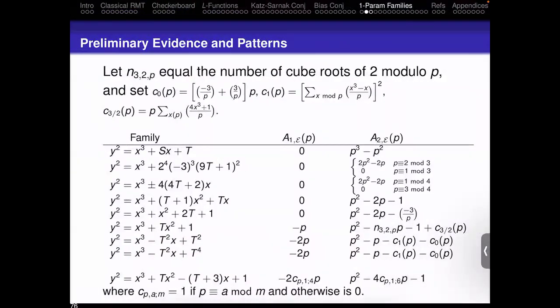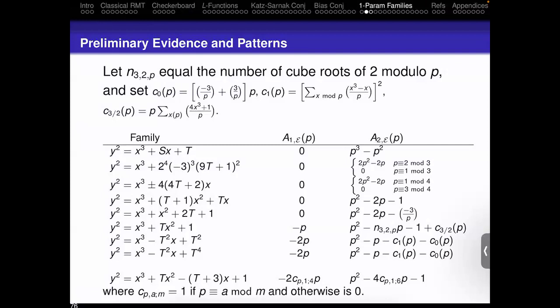This is probably the most important slide of the talk. I'm looking at a bunch of different families of elliptic curves, and then I'm reporting on the first moment and the second moment. You can see all these families, rank 0, rank negative, rank 1, rank 2, and then the second moments. In all the families we've looked at, the second moment is always negative on average. And here, I'm not really seeing any positive and negative things that I'm worrying about.